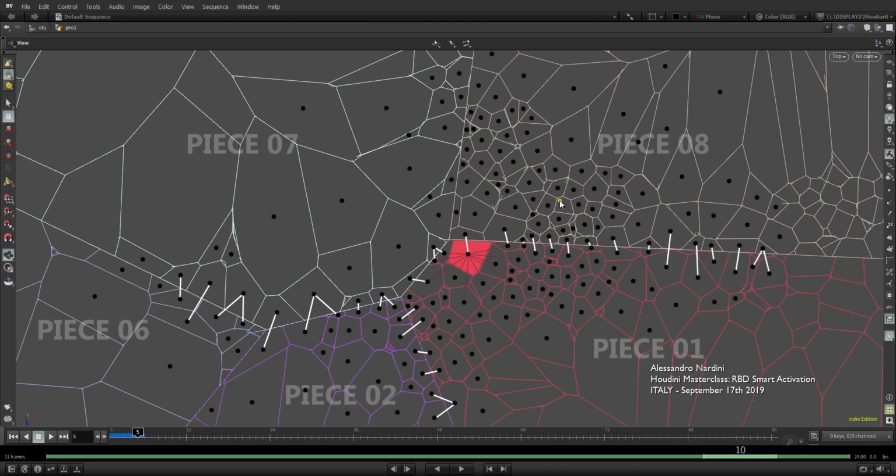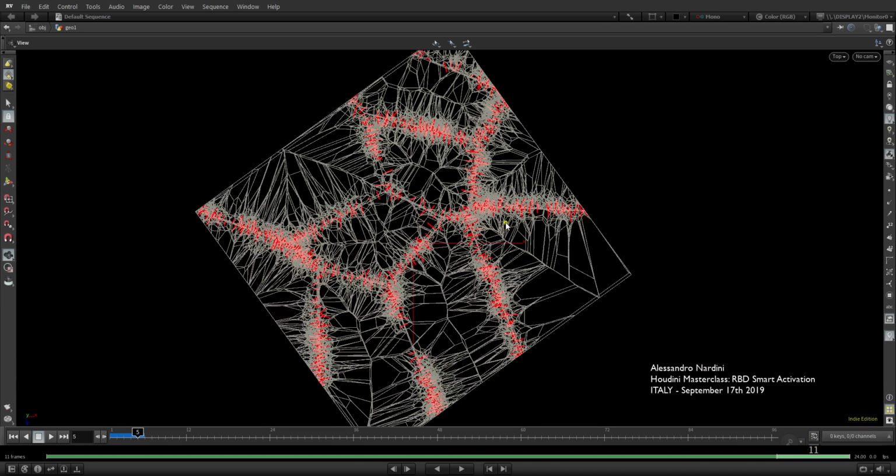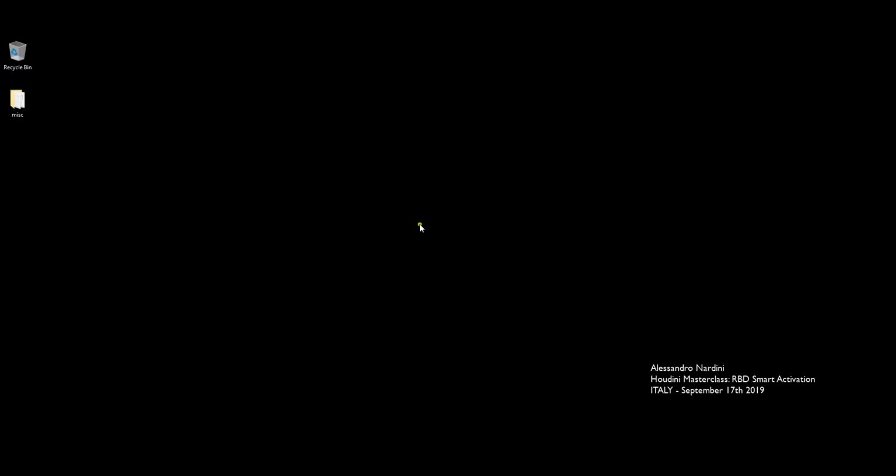You will get some sort of stitch all along the edge that is binding pieces from different chunks. And this one is what we will end up with. Once we have that, we could check this distance every frame at simulation time. And if the distance increases by a certain amount, we will know that just there those edges are breaking. And so right at that moment, we are going to activate those pieces and feed them into the rigid body solver. Okay, so let's open Houdini and let's do it.